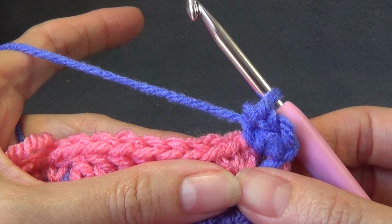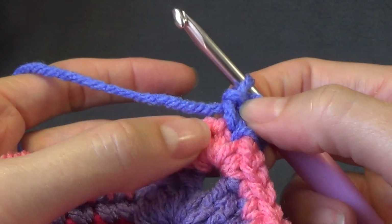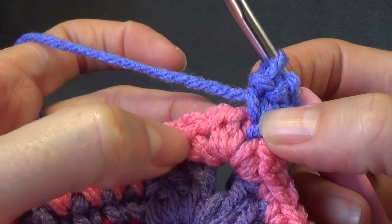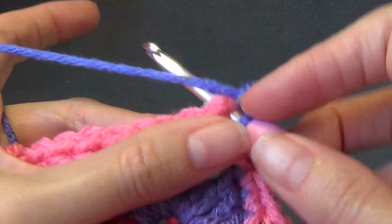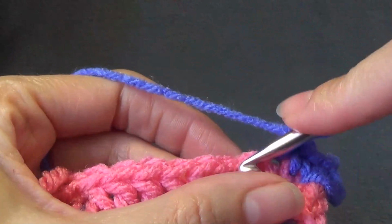Single crochet in each stitch to the next corner. So what you want to do is, you may accidentally cover that up. You want to make sure that you single crochet in that stitch there. We're going to single crochet all the way till we get to the other side.